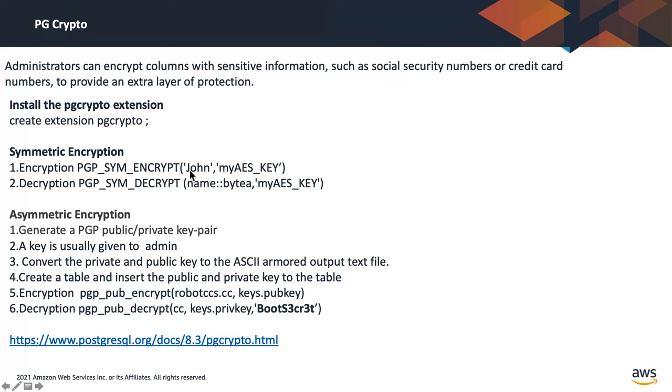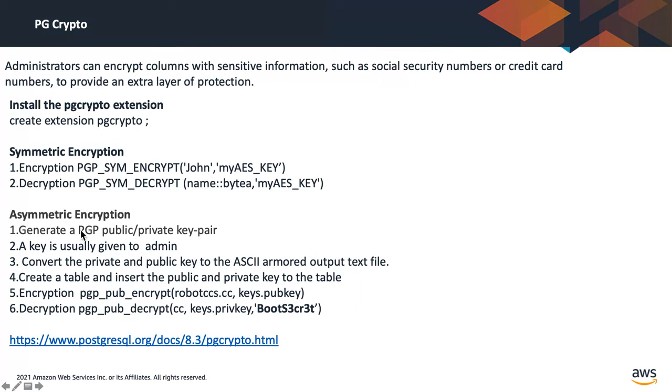And here I'm just passing the original name of the person, and I'm using the key, right? This function will return the ciphertext value of this name. Again, I can decrypt it by passing the ciphertext here, and it will give me the original name, right? This is a decryption function. But you have to make sure when you are encrypting and decrypting, you are using the same key. Otherwise, it will give you a corrupted key error, and it will not work, right?